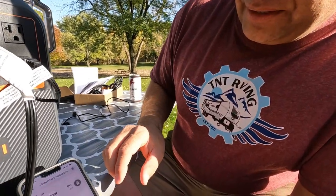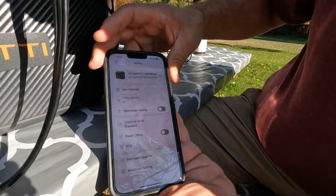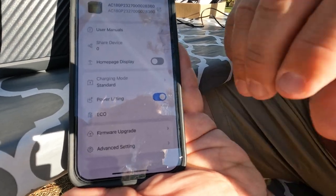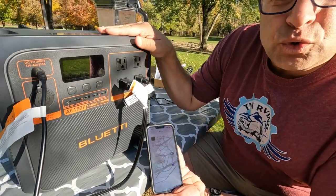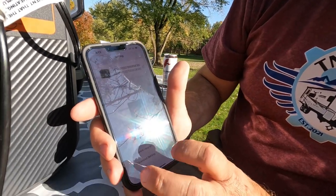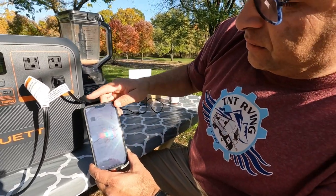But if we decided to overload the unit, which you could, one of the neat things about this is you go into settings, and you see here there's a power lifting mode. We could turn that power lifting mode on and that'll allow this to boost up to 2,700 watts for a period of time. The way that works is it really doesn't increase your amps or your wattage. What it really does is drop down the voltage and then allow that current. So you really wouldn't want to use that with anything that has a microprocessor because you could do some damage with that. Just be aware of that. So we'll bring that power boost back down because we're not really going to be getting there.